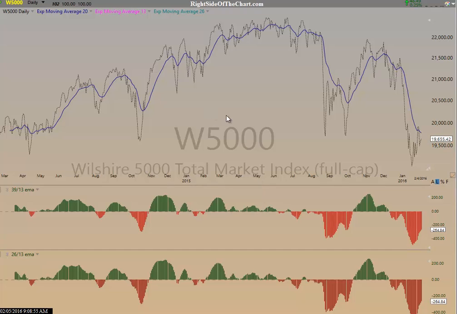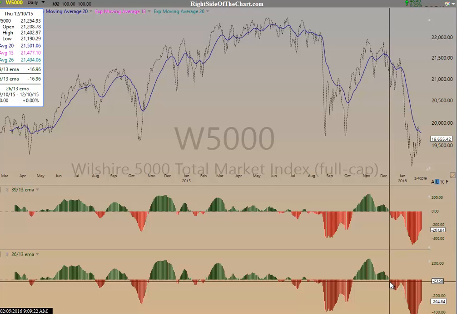Now down below, I also have on here, now you can't make it out on the chart, I have them really tuned down. I use a 13 and a 26 period exponential moving average, and those are represented down here in this custom histogram that I made. So when the 13 period EMA is above the 26, the histogram turns green. And when they cross over, in other words, a bearish cross, 13 down below the 26, this goes red.